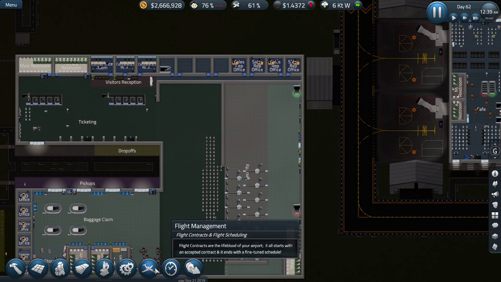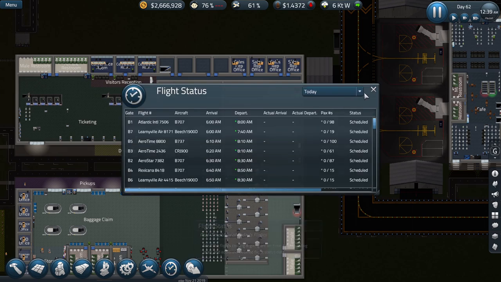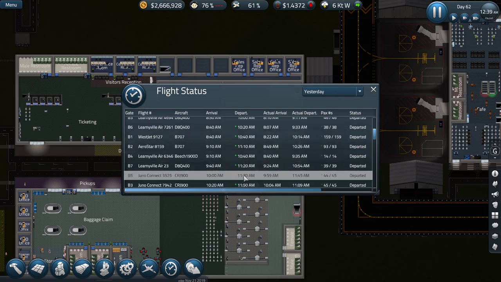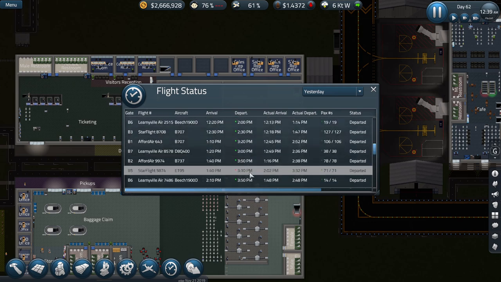Let's pause it, let's have a quick look what happened. Okay, so we're going to get these big flights coming in today. Let's quickly see our flight status for the day of yesterday. There's one there that didn't quite work out for us. And here's one that had, well, that wasn't that much of a delay.